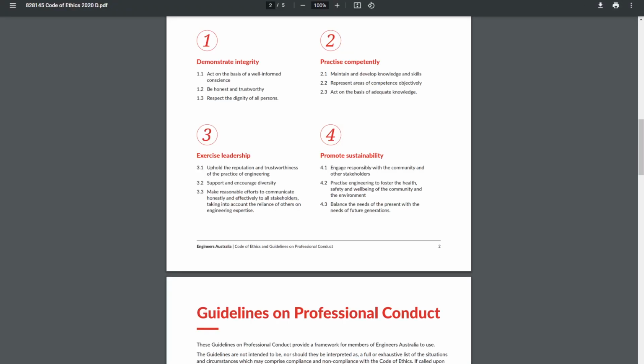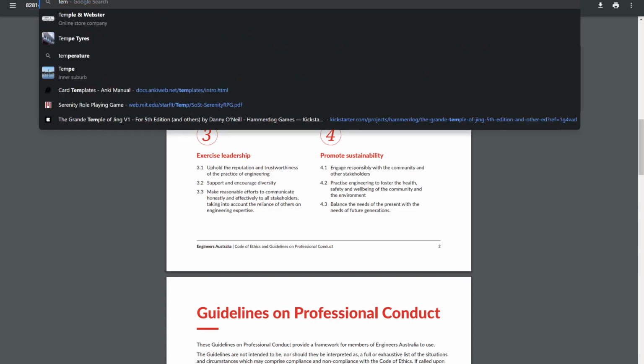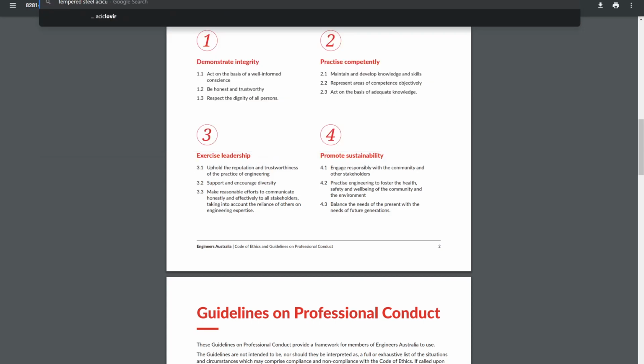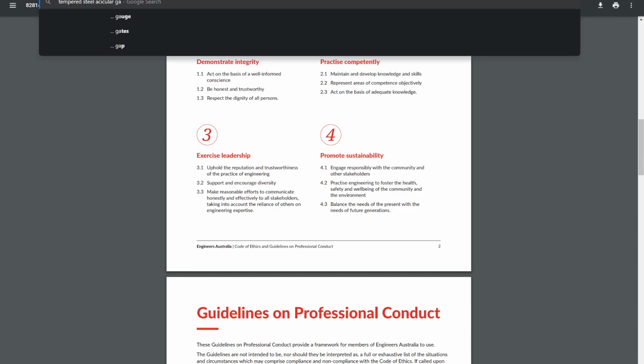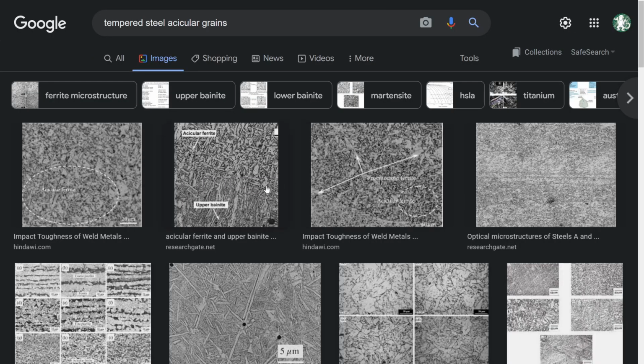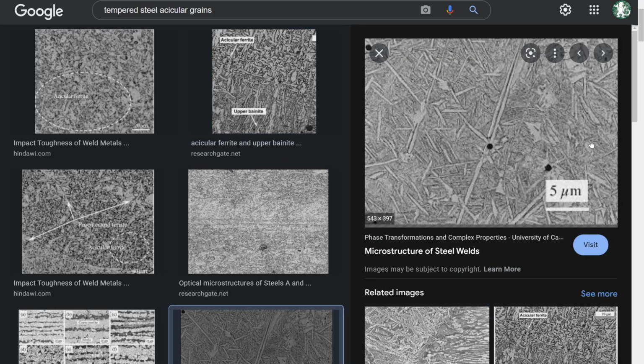And if we want to find a picture of that, we'll type it in. Okay. Well, I like this picture. So just draw a lot of sticks like that. Just lines in every direction is how we draw acicular martensite. If you just draw lines in all of these directions and then write acicular martensite, that's all I need.